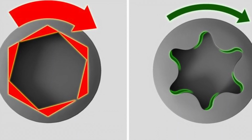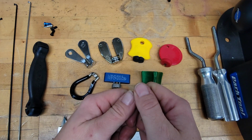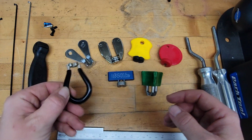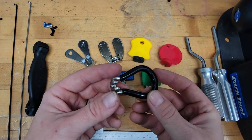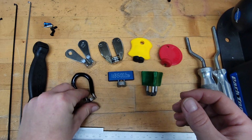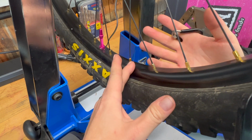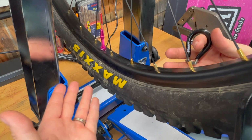The more surface area that you have, the less likely you are to strip the spoke nipple or strip the bolt. So with 4-sided, it has a firmer grasp on the spoke nipple and turns without having that risk. 3-sided, however, is typically a lot quicker to use for certain things because it can get on and off of the spoke nipple pretty easily and doesn't have to be put on from the top, which I'm going to show you what that means. So a lot of wheel truing and wheel building is just going to be personal preference. So 3-sided versus 4-sided, they're, in my mind, 2 different applications.